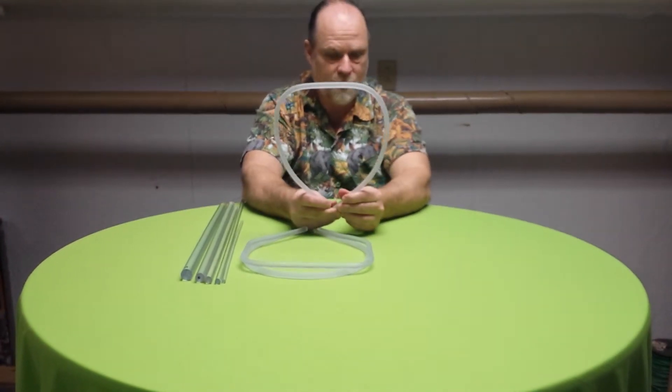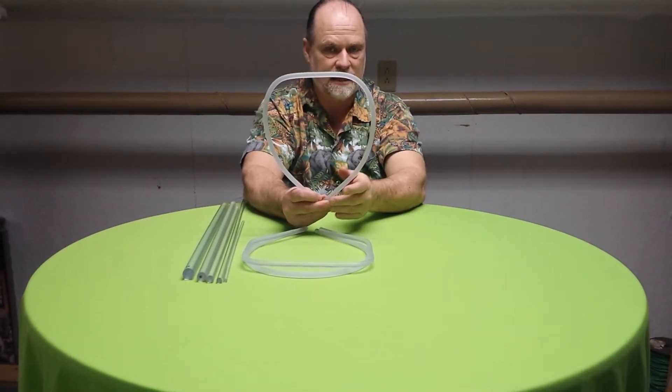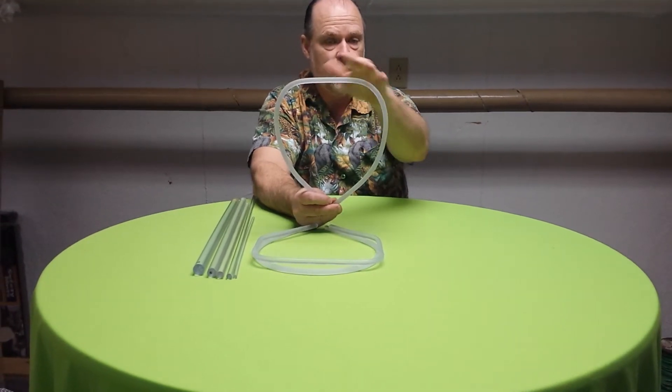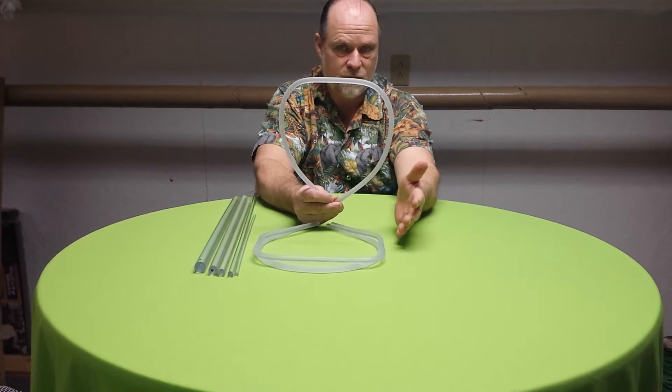The O-Give is a cross between the penta and the hoop. It has a flat top and semi-round sides. This is great for working with guillotine doors or some type of door, and it'll also get into corners — not quite as good as the penta, but better than the hoop.